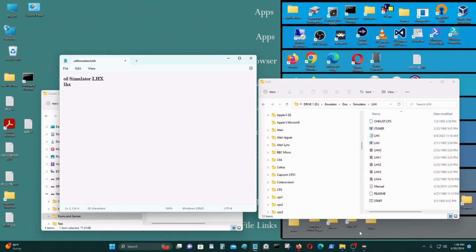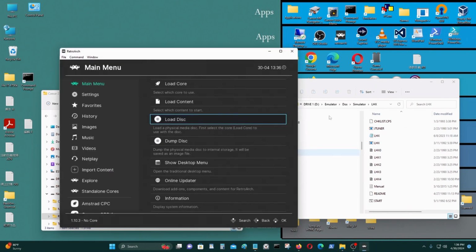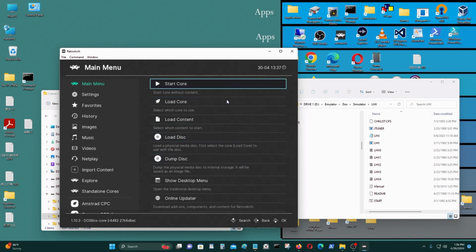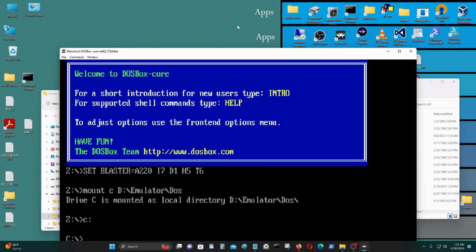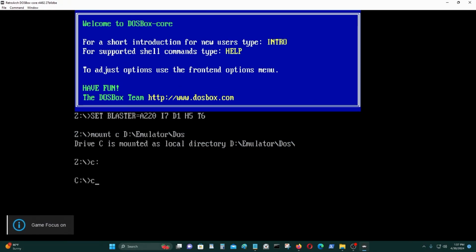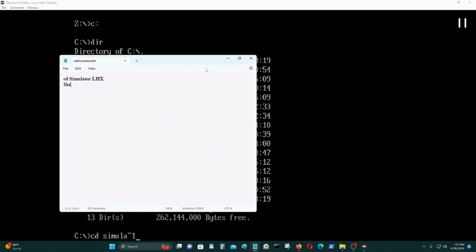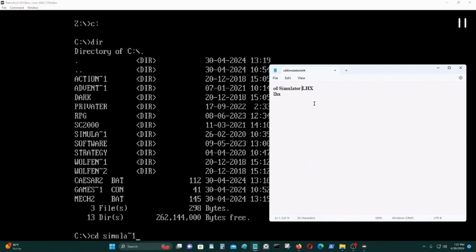Before I do that, I want to go back into DOSBox. Okay. Make sure I get the right file name.